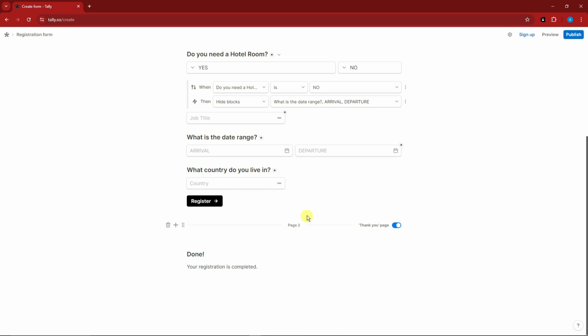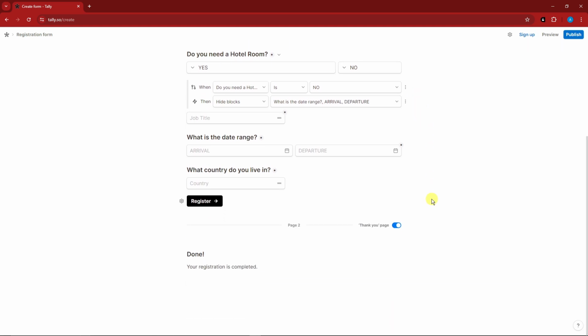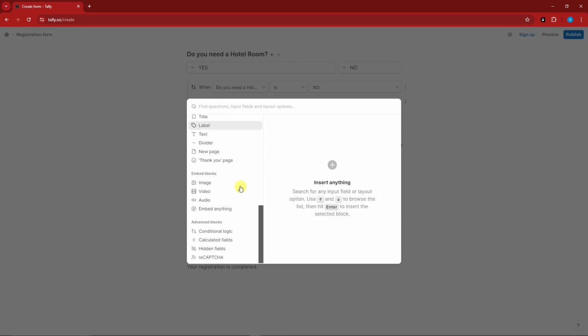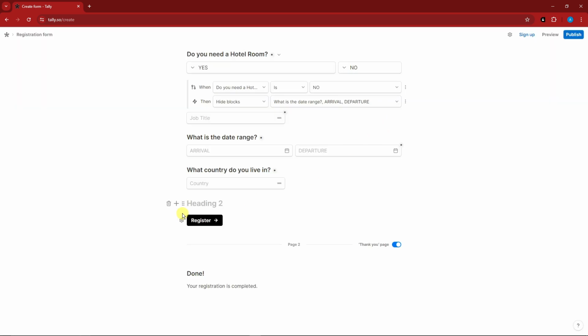And right now, since this is a hotel room involving money or financial payments, we're going to need to set up a payment block, right? Now for this one, I'm going to type in this block right here and I'll look for heading. So heading number 2, click on insert. And for this one, I'm going to go for payment. So my forms are now accessible for payments.